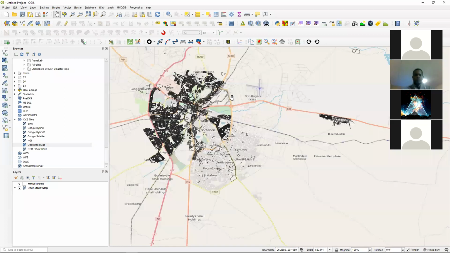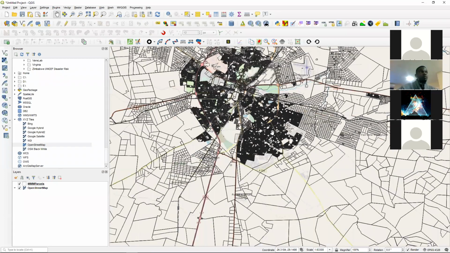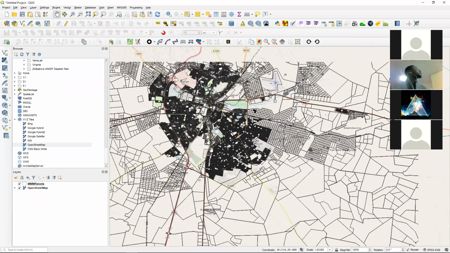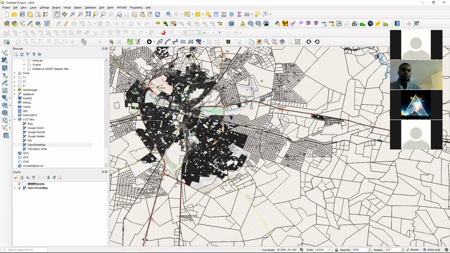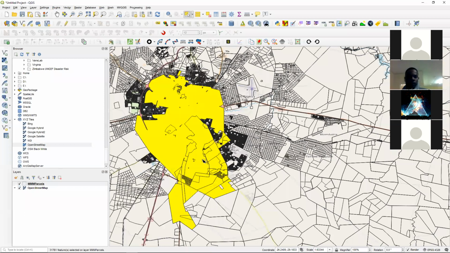So the first task that I've set is you must choose 5,000 erven or stands. What I normally do is use this button here, the select features by area. I click on it, make sure that my layer is highlighted, and then I select a few stands there. You see it will become yellow, and then the other one you see is on top. That is also selected, but the stands beneath that are also selected.